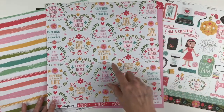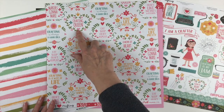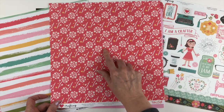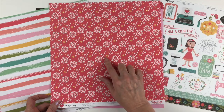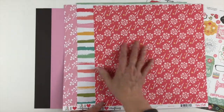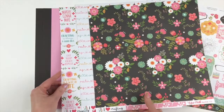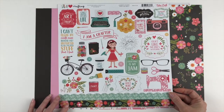And we have this one that has all the cute little quotes here, again centered around all of the crafts. Love this one with the Crafting Queen. And the back are more floral stems done in white on top of the red with a pink tone and little yellow flowers. This one's called Maker's Gonna Make. So one more look at the pattern paper, but you can see this side is all generic. You could scrapbook anything that you want. And the other side.